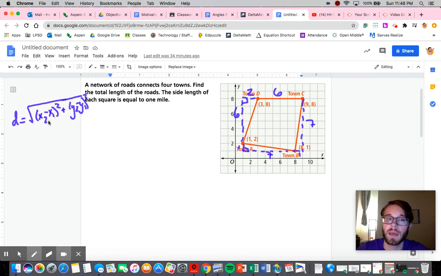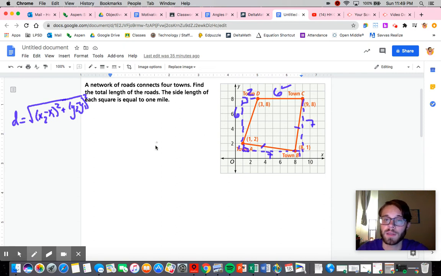So since this is up 7 and over 1, these are two triangles with the same side lengths. And as I said, the Pythagorean theorem is how we derive this. So these lengths right here are going to be the same. And remember, the dash or the slash in the line just means that these are congruent and they'll have the same measure. Again, we can use the Pythagorean theorem to verify that because the distance formula just comes from the Pythagorean theorem. So look at that. We've already covered this side. Good. We know once we get this side, the same goes for the other, so that side doesn't matter. And then this one we do actually have to just do on our own.